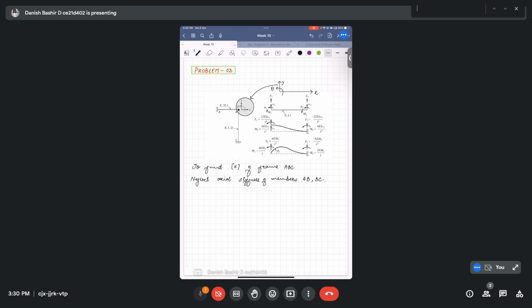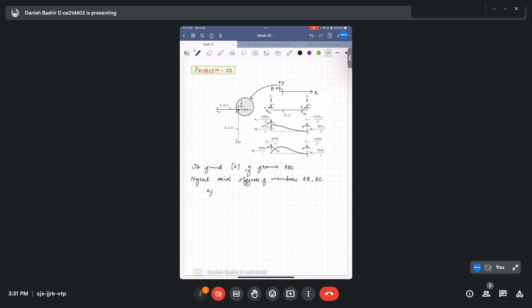So what we have to do, we have to proceed procedurally, as I told in the last session, that for deriving the stiffness matrix for a multi-degree of freedom system, each element of the stiffness matrix is represented by Kij. Kij is actually the force produced at the ith degree of freedom because of the unit displacement given at the jth degree of freedom, with all the other degrees of freedom restrained, or the displacement at all the other degrees of freedom being zero.